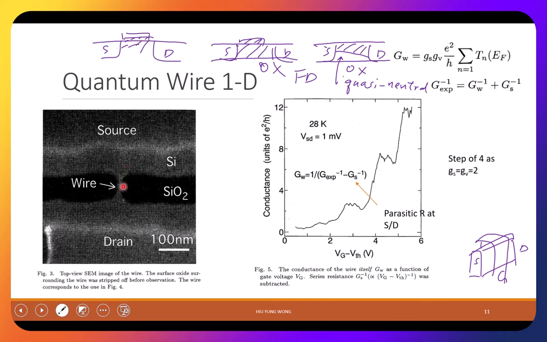Okay, now look at this. What is this? It's a 1D wire, so basically this is just a 2D picture, so you can imagine it's a wire, so it must be a nanowire, gate all around. On the top is the source, right? And here is the wire, they wrap it with the silicon, okay? And which is the gate. And here they plot the conductance and the threshold voltage. An interesting thing is that when you increase the gate voltage, you have some jumps of the conductance. That is because of the quantized channel keep increasing.